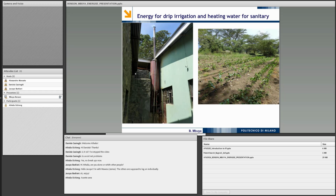for pumping water. There's a water pump in the school which pumps water to many tanks, about 3 tanks in the school. Some of this water is used, for instance, there's a tank in the school kitchen, a 900 liter tank, which is connected to the heating system of the cooking stoves.